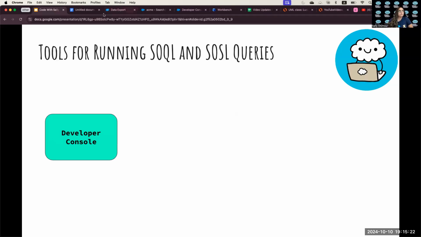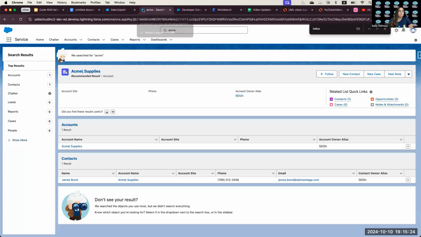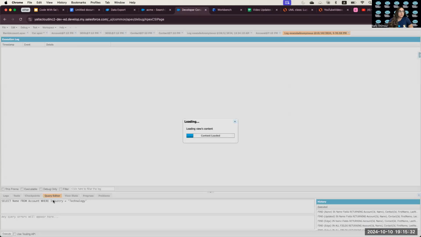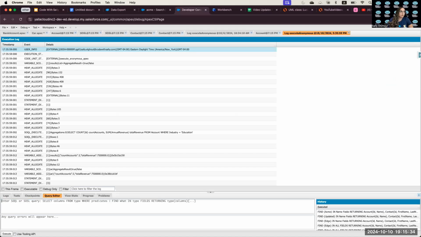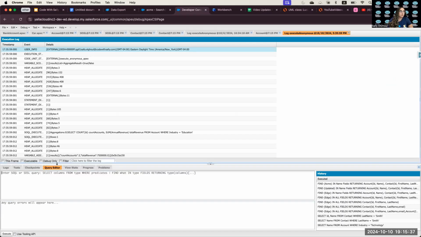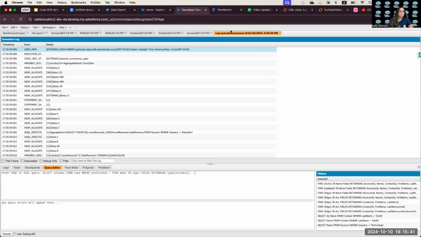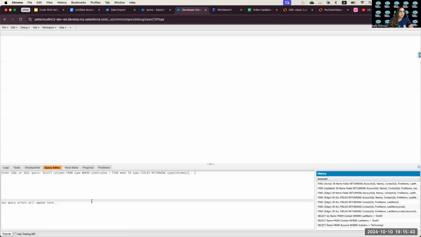If I go to the developer console, we know that we have been using it for long, but if you go to your org, from the gear here, you will open the developer console. This is where you have the query editor at the bottom here. Let me close everything. Close all tabs. And I will write my SOQL here. We'll learn more about the syntax and how to write it.